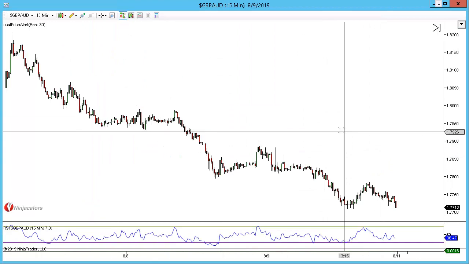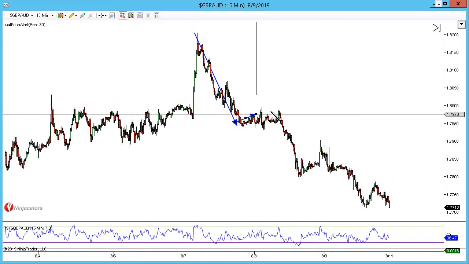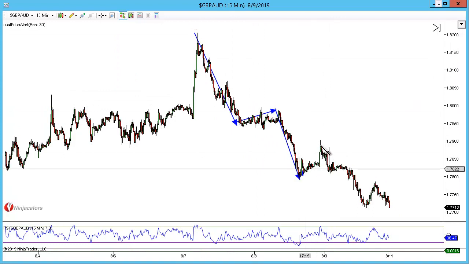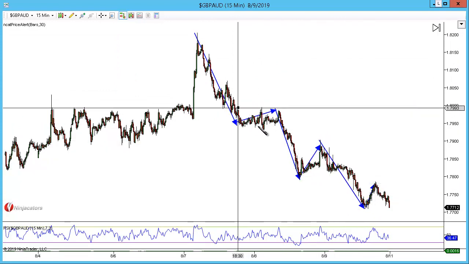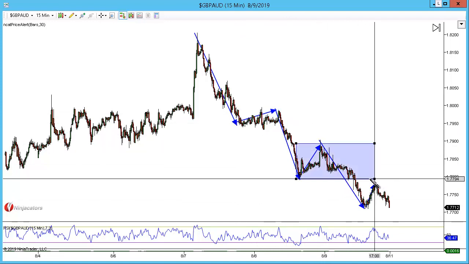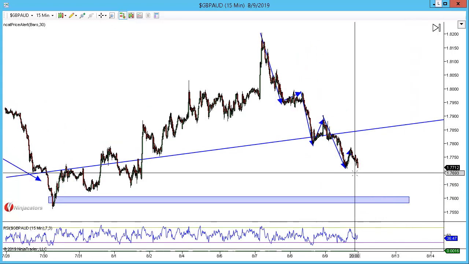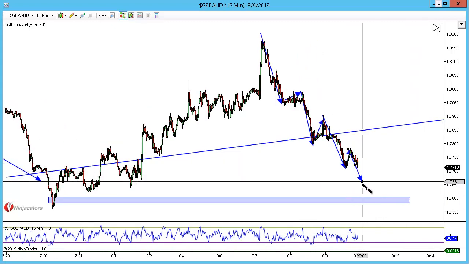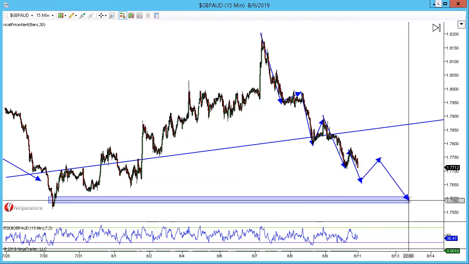Okay, sorry about that. So here on the 15 you can read the trend here coming lower, pull back, lower, pull back, lower, pull back. What really interests me is look how shallow the pullback is, look how shallow the pullback is, and look how shallow the pullback is. So moving very directionally here. Going into Monday, could look for a move lower, a pullback, and then a move lower, a chance to ride this down a little ways.